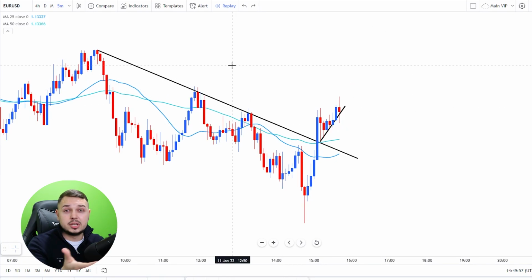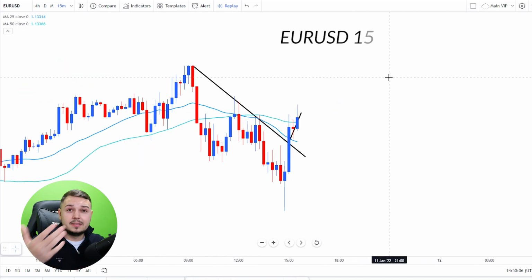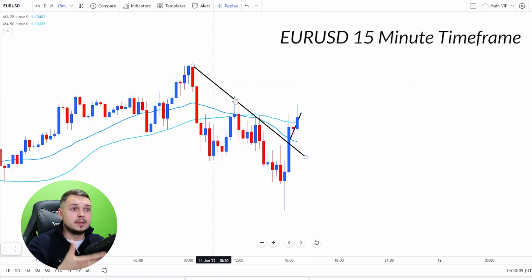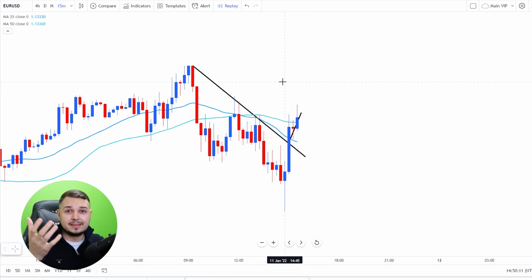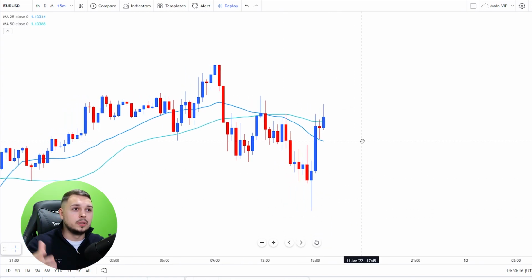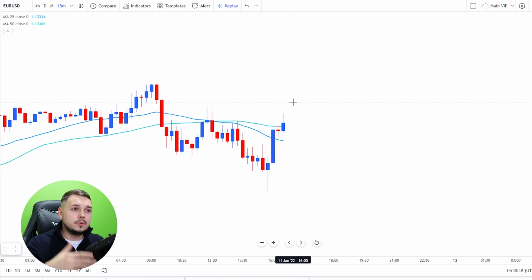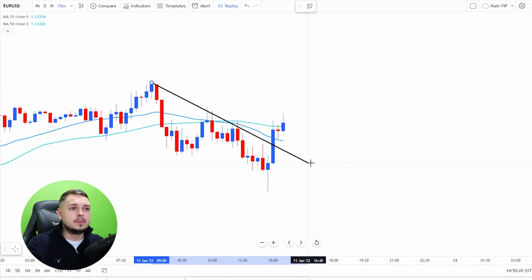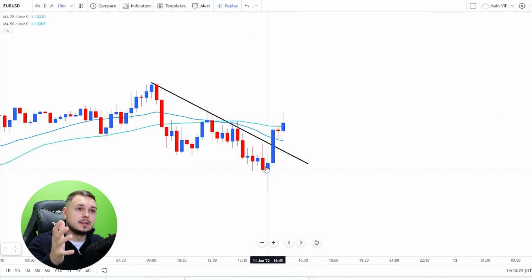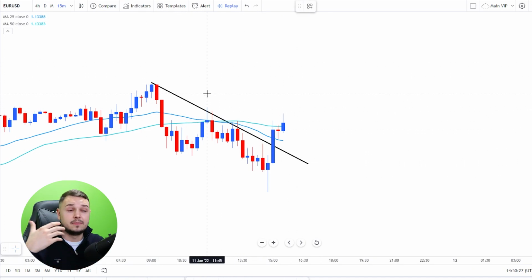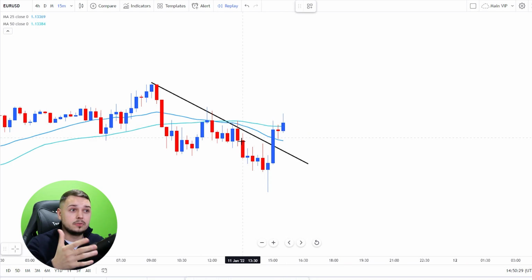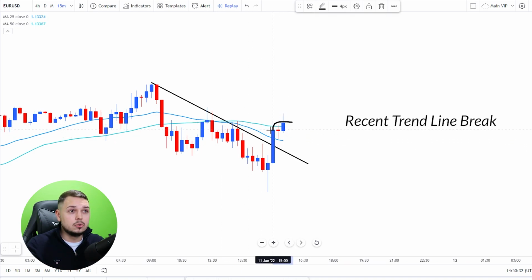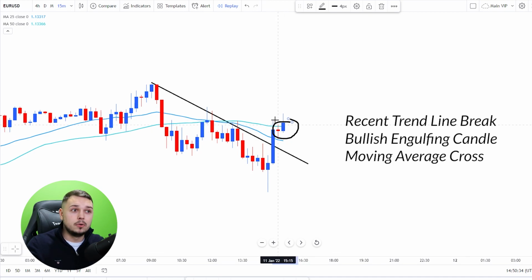So since we established what's going on the 5 minute, let's go to the 15. As you can see, the 15-minute time frame, same thing, same drawings, just a little bit fewer candlesticks. What we need to do now is just remove the drawings a little bit. Now, we can see everything much more clearly. We can still keep this one over here. We can see that the 15-minute time frame had a nice trend towards the downside. Same scenario as the 5 minute, but we are also now seeing a nice candlestick closure and a bullish engulfing candlestick.